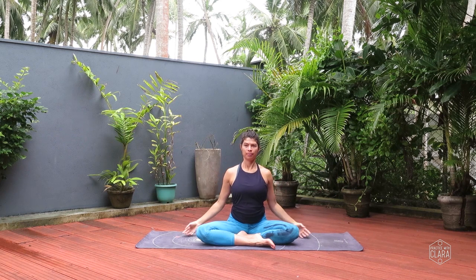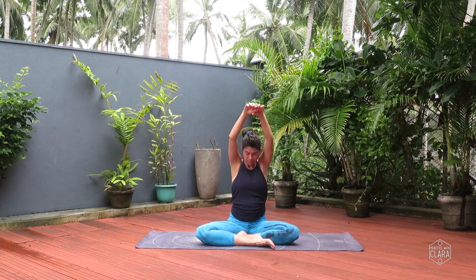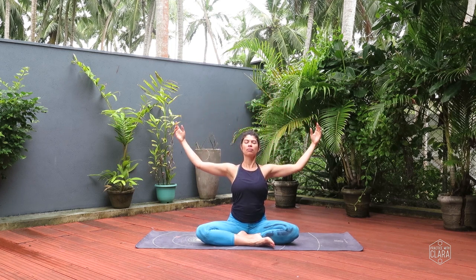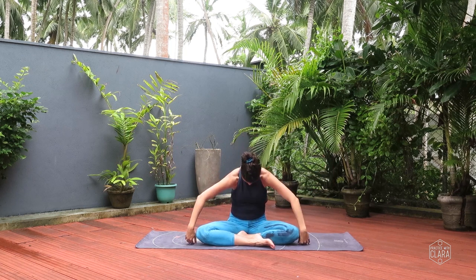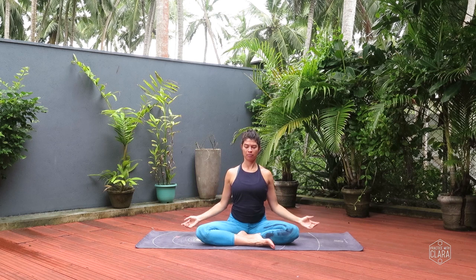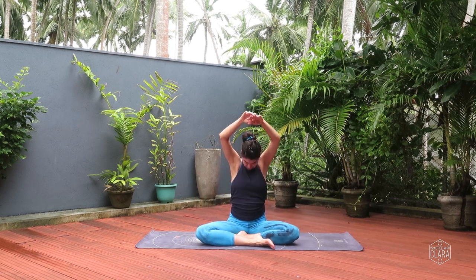Inhale, gently round the spine, slide your hands forward and up, lifting the torso up. Exhale, arms out to the sides and down. Inhale, reach the arms forward and up. And exhale, open out, blossom out to the side. Inhale, reach the arms forward and up. Exhale, out to the sides and down.